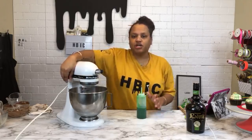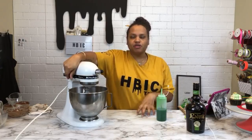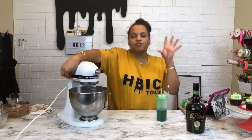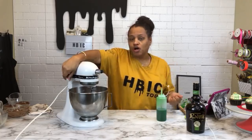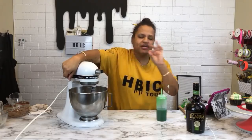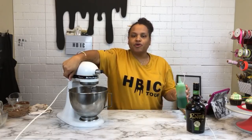Now, if you don't know how to make chocolate ganache, all you have to do is get 1 part chocolate and 1 part heavy whipping cream, okay? You put the heavy whipping cream in a saucepan on the stove. Once you turn it on, you have to stay there and look at that whipping cream the entire time. Do not leave it out of sight. Don't even blink, because it will boil quickly.